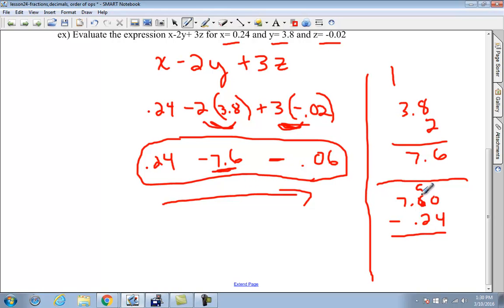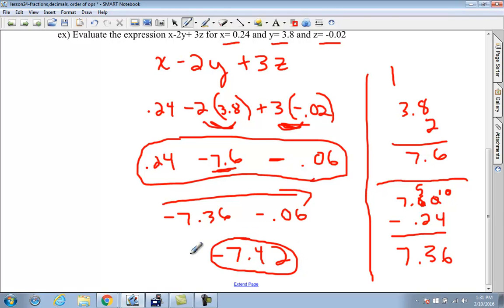So we'll borrow from him. So that's going to be 736, but negative. So negative 7.36 and then minus 0.06. And if you're really good with money and change, you can probably do some of this in your head. So if I have a loss of $7.36 and I lose another 6 cents, what would I be? I'd be in the hole, right? Negative 7.42.